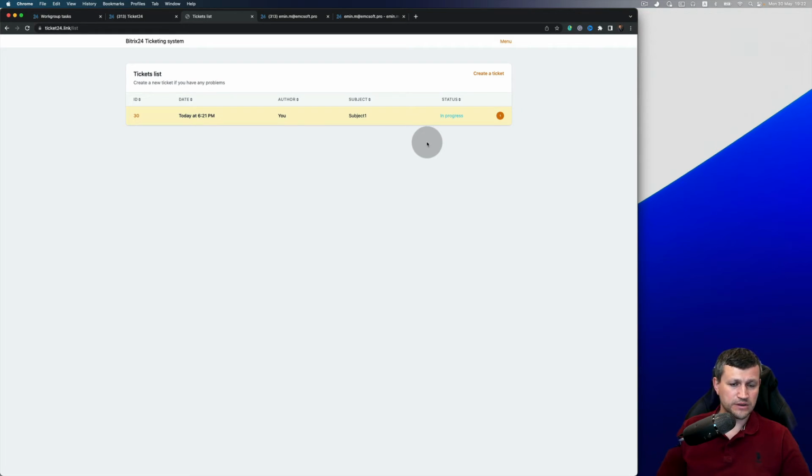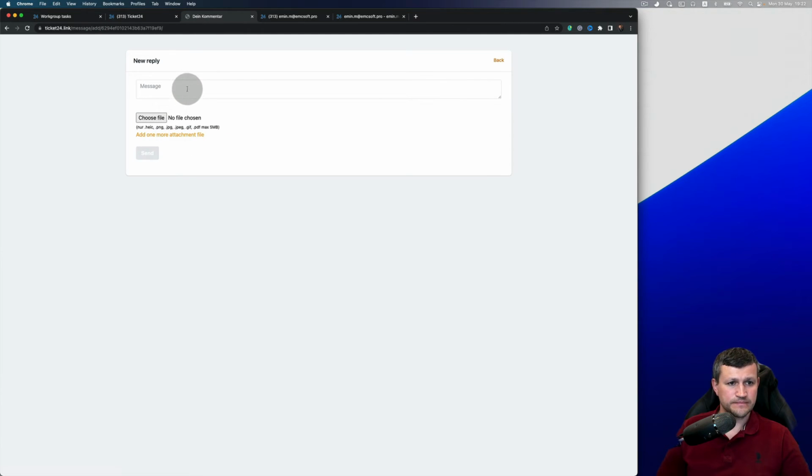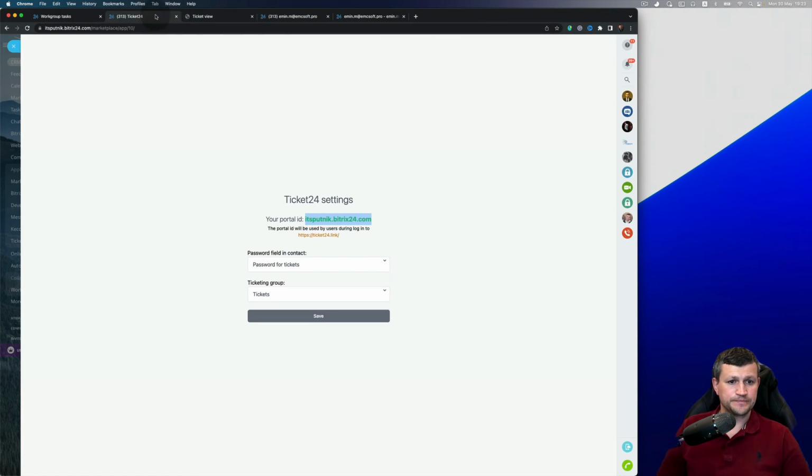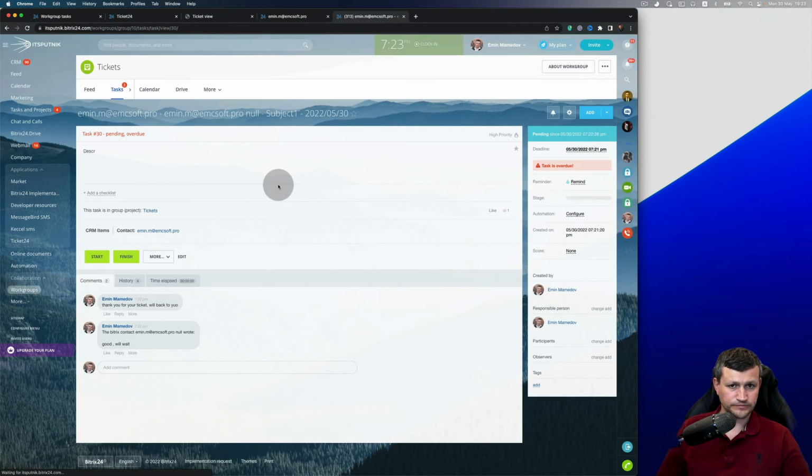The client will see that you replied to him, and he goes inside the ticket and sees your feedback. He can send a message again, and his reply comes into the ticket as well.